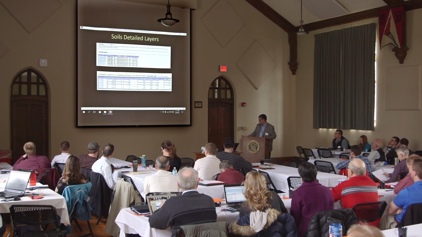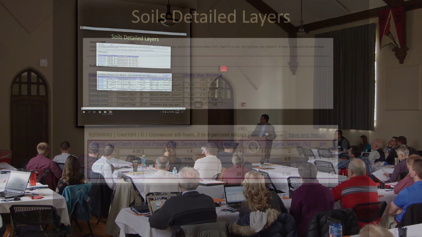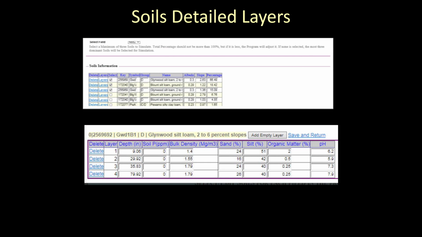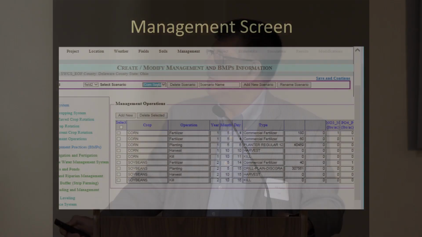So then you go to the soil information. This is where it becomes important because you have to put in your soil P. Typically, you put it up to the 8-inch, 6-inch. You modify this, override this, and put in your soil P. And typically, you don't want to put anything after that because you don't know. And as Kevin shows, and I saw in another presentation, most of the soil P is in the top layers. So that's what you want to do, most of it. The only way it can get to a lower layer is if we have a tile system.